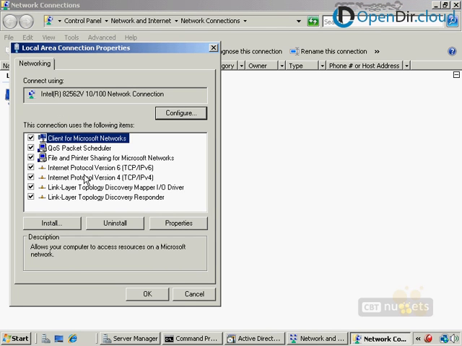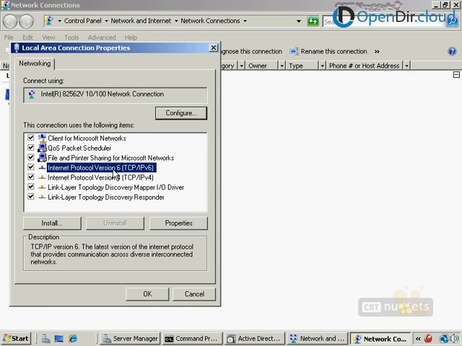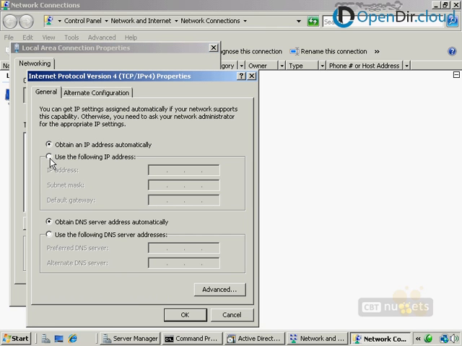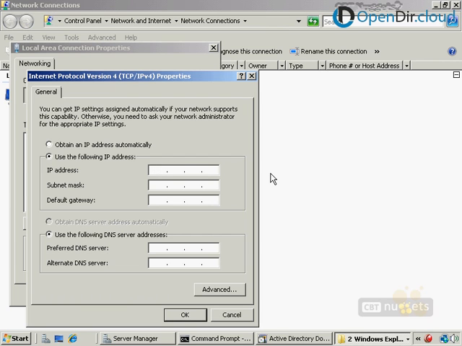And then what I'll do is we've got two different versions of IP, IPv6 and IPv4. For our current purposes, I'm just going to disable 6 because we're not going to really necessarily use its capabilities here, and it'll make it easier to assign a static address to version 4. But version 6 is simply an expanded version of IP, which gives me substantially more IP addresses that I could use. And so here I'm going to enter in a static IP address of, how about 10.10.10.70, and a subnet mask. I'll make it a class C subnet mask, and 10.10.10.1 for my default gateway.